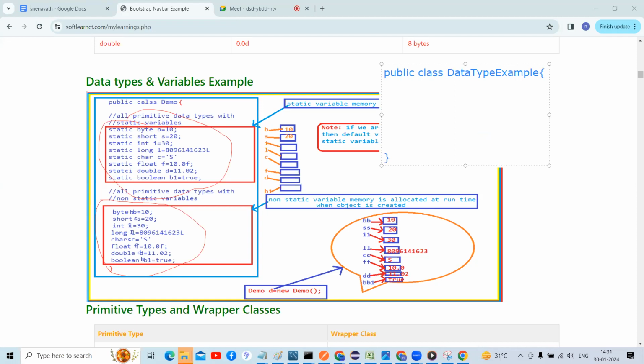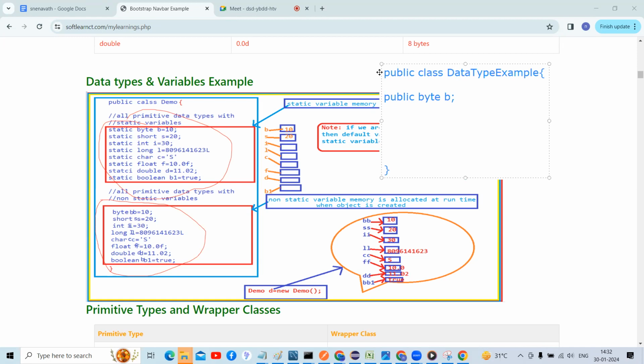Tell me how we can create non-static variables. We can go in order. So public byte b, and I'm not assigning any value. I'm just declaring it. This is the way we can declare that variable.